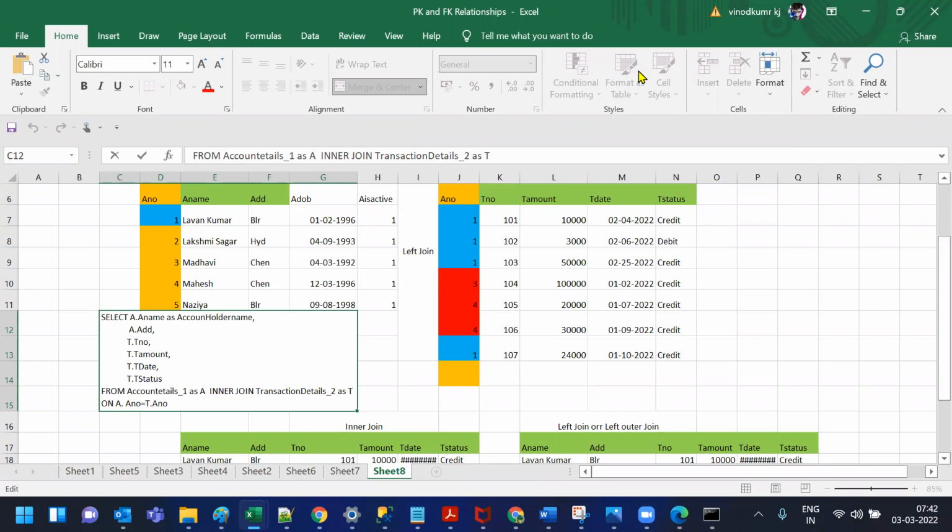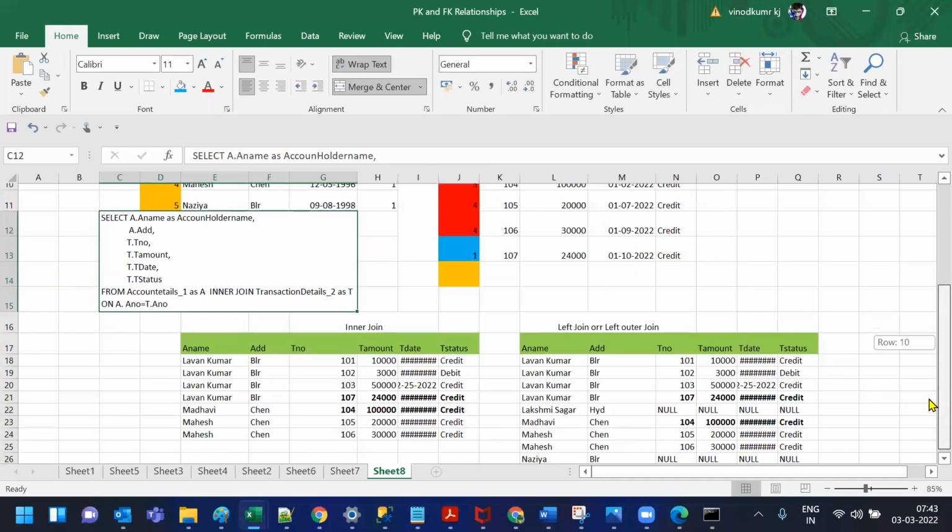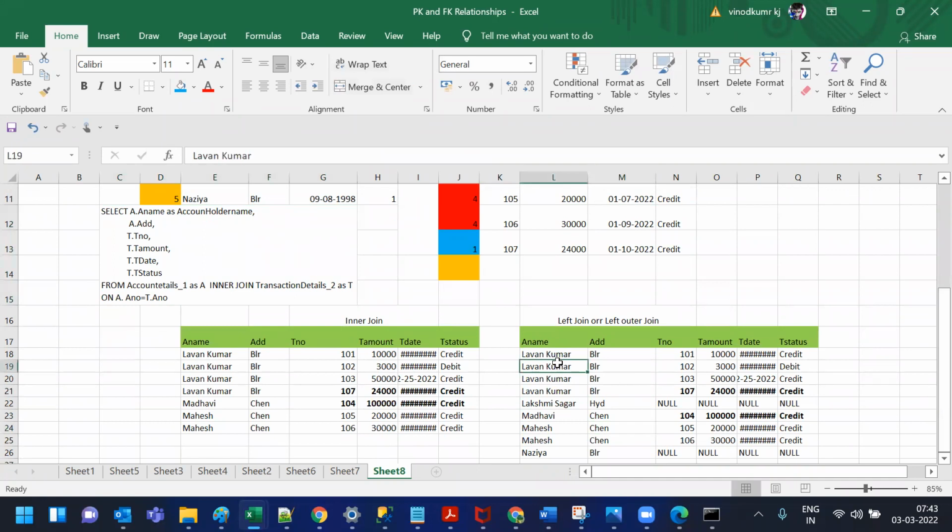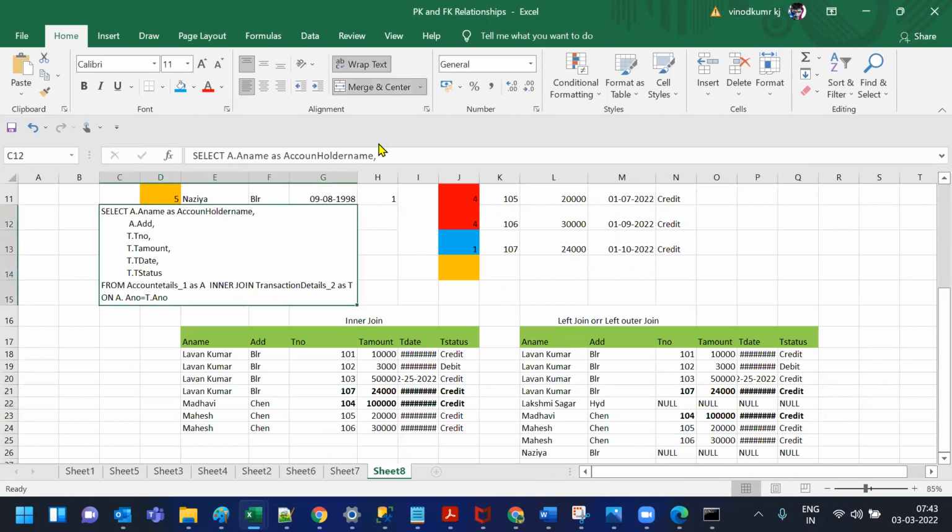How to find out zero transaction people? Okay, I'll come back to that. If you want to retrieve these records, the people who have not done any transactions, what you can do is simply write a where clause and pull these nulls. That's it. At the query level, I can tell you. Understand?